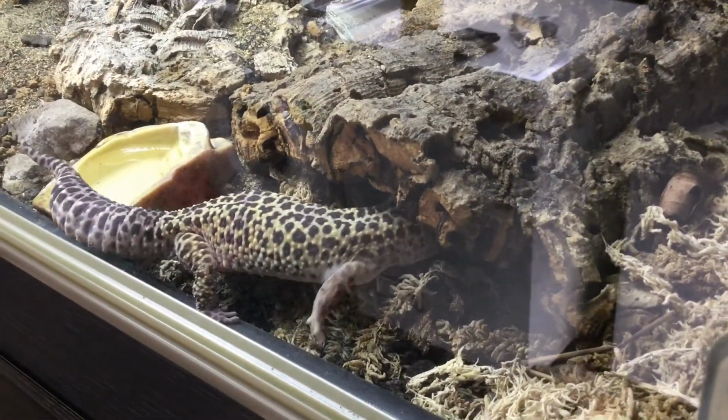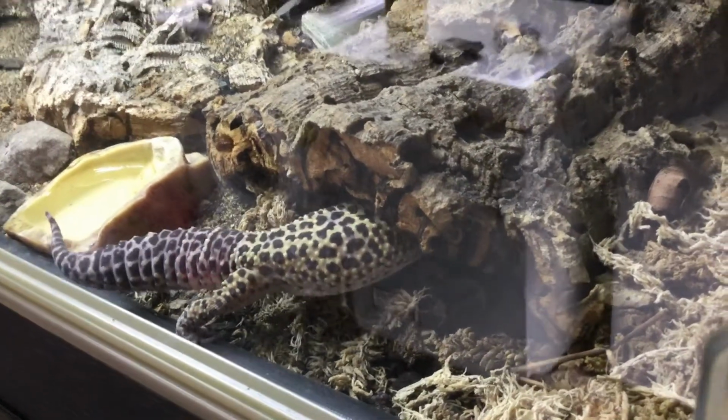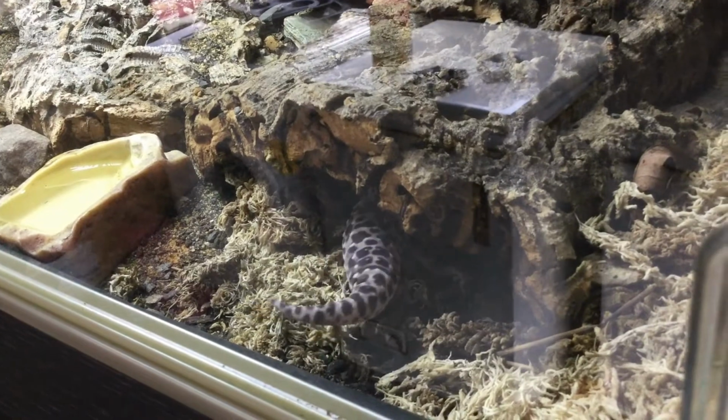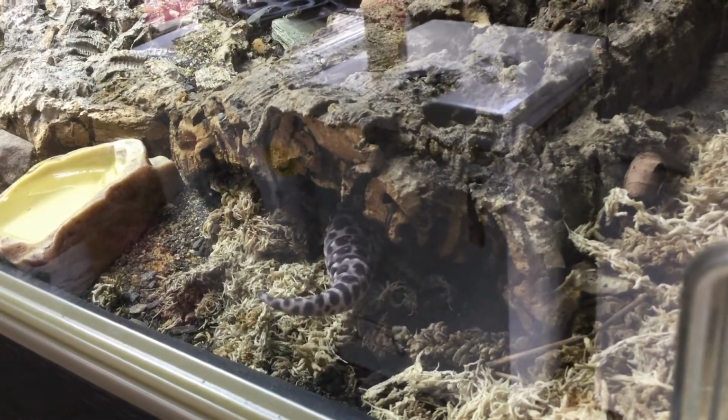If you're putting loads and loads of nutrients in your insects, you don't need to feed many to your reptiles to keep them going. But anyway, because there's not really much to say about him, I am just going to put some B-roll on of him walking around and stuff, which I did take the other day. And honestly, that is about it for this video, but I have got quite a few clips of the reptiles I've been taking recently, so I will fade out into those.